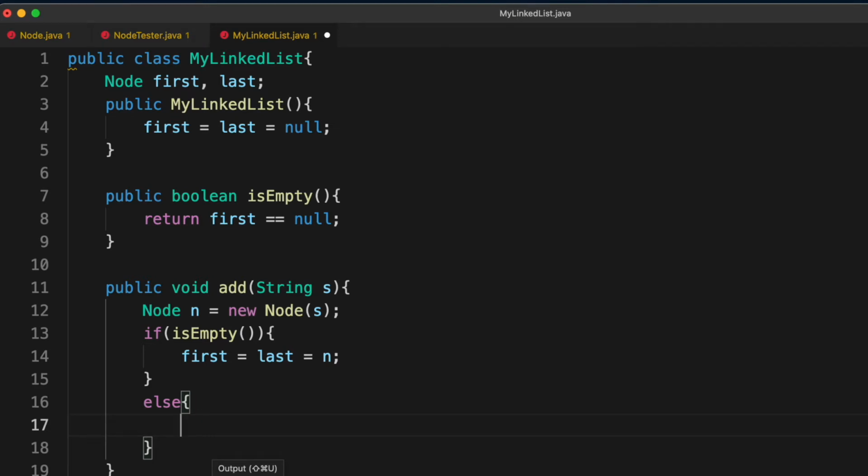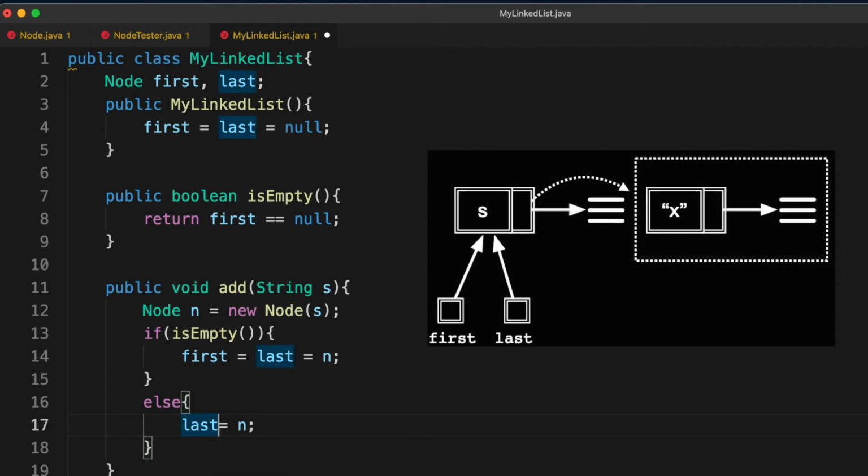But it's not as simple as assigning last to that value. If we do this, that corresponds that the last element will point to the value n that we just generated. And that's not what we want. We first need to link the .next. Remember that last.next is null, but no longer will be null because we're going to point to the element n that we just declared on line 12.